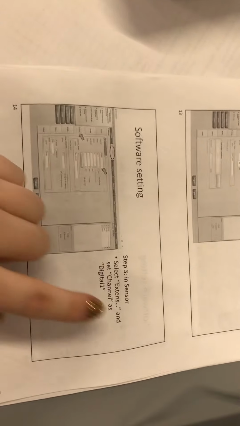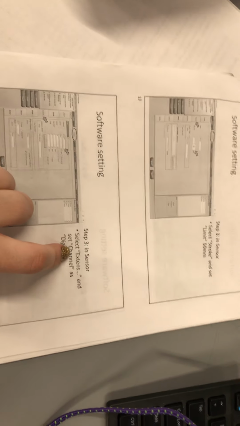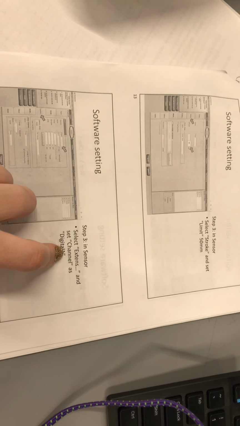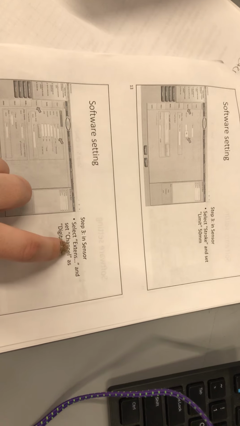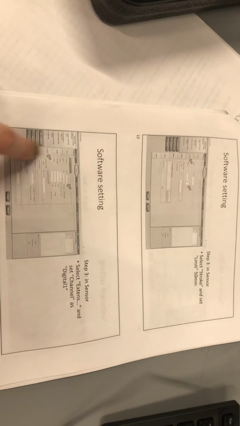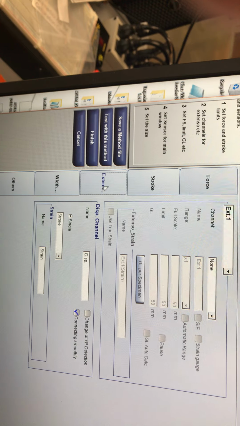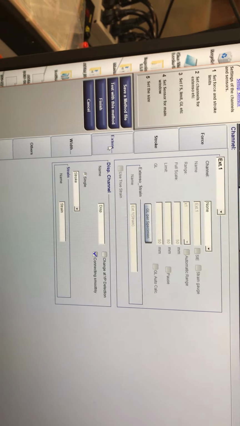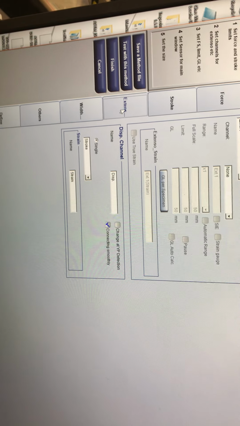The next step is sensor extension and set channel as digital 1. So sensor extension, so I think we're going a tab down. So we go to extension tab right here. And then channel 1, extension set channel.